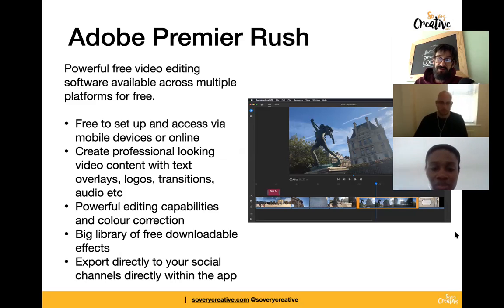So it enables you to offer all the same visual flourishes that you would expect from video editing software. So whether that be logos, watermarks, on-screen text, transitions between scenes and stuff. There's a whole range of different functionality in there. But what it has got over and above something like iMovie is a little bit more capability for things like color correction and some of those more detailed bits of video work that you might want to sit and tweak with a little bit more time and confidence to actually explore video as a medium.